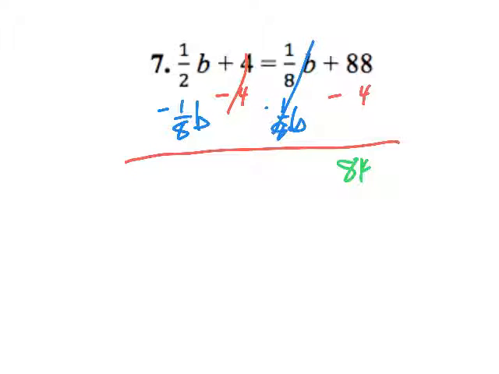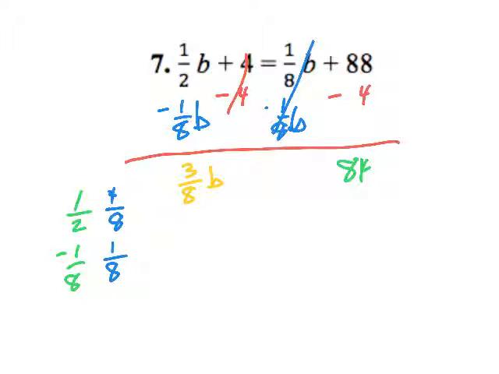Now if you're doing this by hand, 1/2 minus 1/8 is hard because you've got to change them to a common denominator. Common thing that 2 and 8 both go into is 8. And 2 goes into 8 4 times. So 4 times 1 is 4/8 minus 1/8. All right, and when I do 4/8 minus 1/8, I get 3/8. And that's 3/8 b.